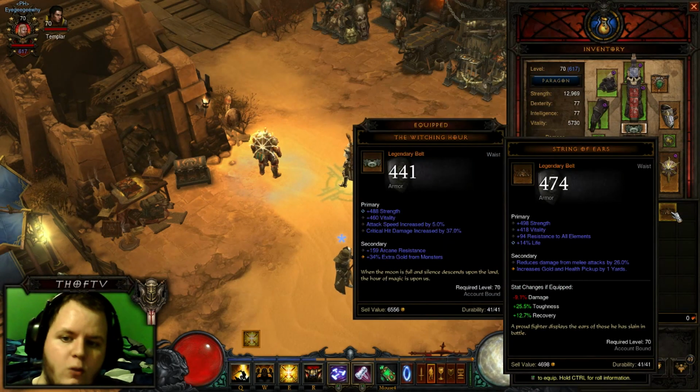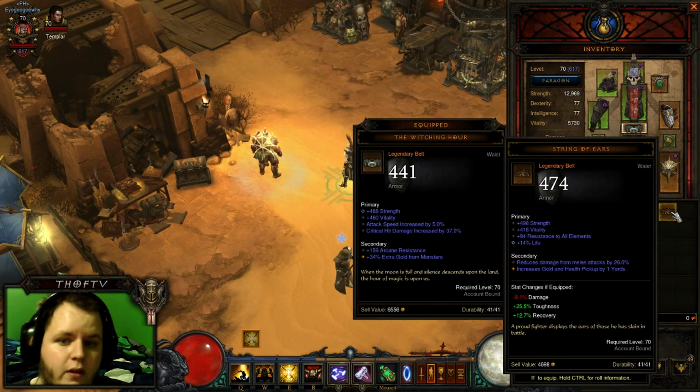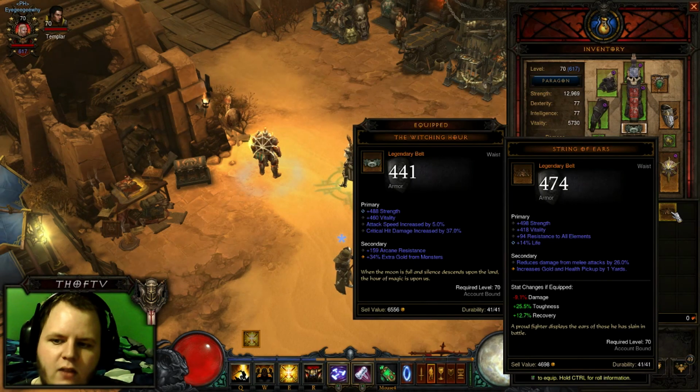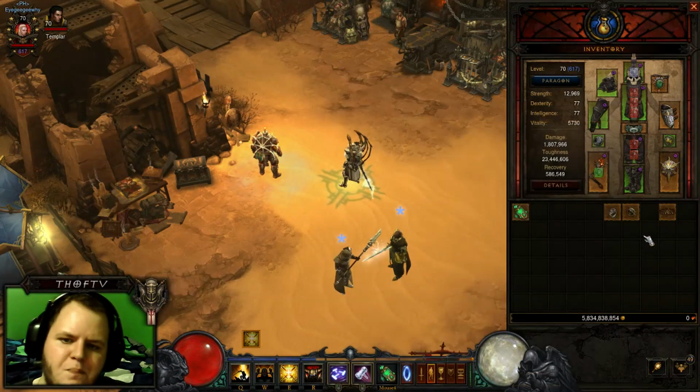But if you can't get a Witching Hour, a good substitute is String of Ears. The secondary here, reduce damage from melee attacks by 26% up to 30%. Super helpful, and you can roll full resist stats on that, and that's a nice boost to your defenses. But make sure when you're taking this off and putting Witching Hour on instead, you maybe supplement a little bit, get a little bit of vitality on an extra piece.